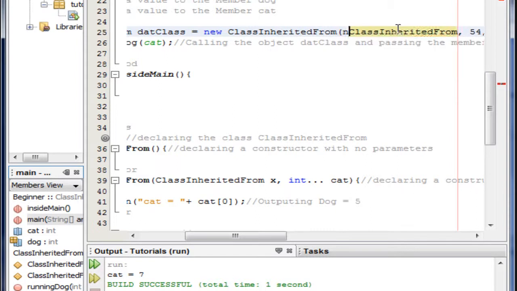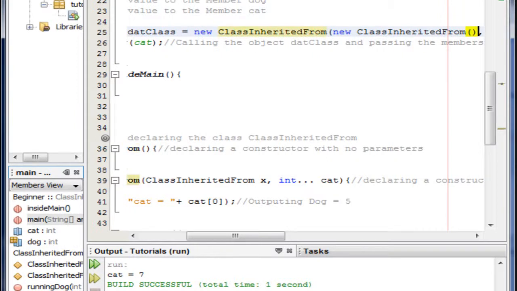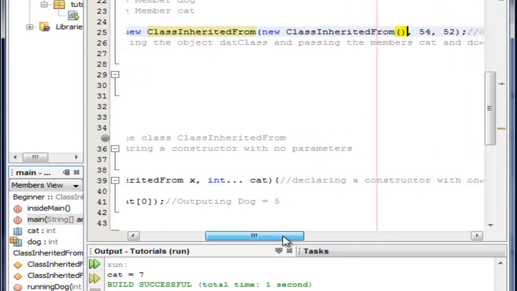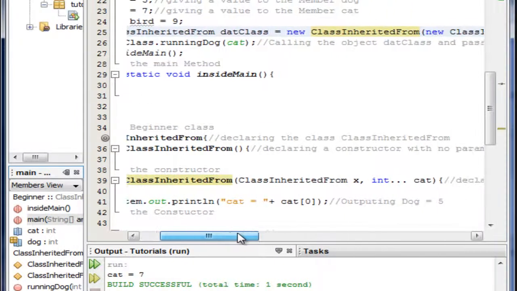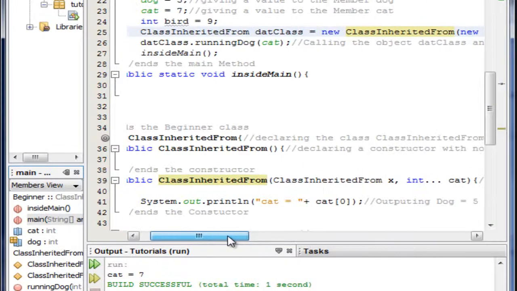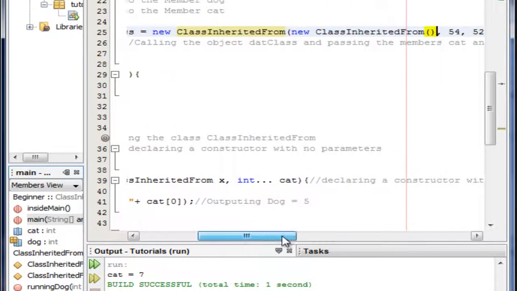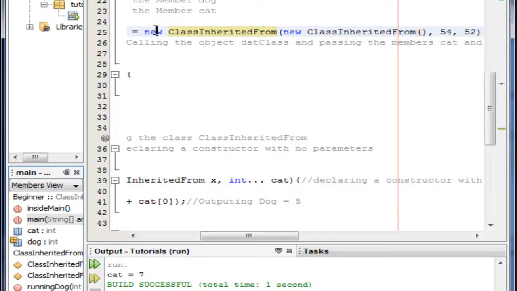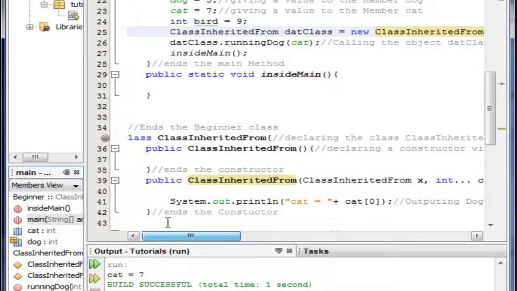I forgot to put the new class inherited from. There we go. Now we can send it over. So I've sent a new class inherited from over to this parameter. So now X equals a new class inherited from object. We don't do anything with it, so there's no point in printing it on the screen.